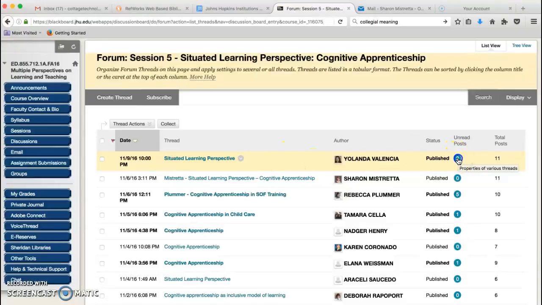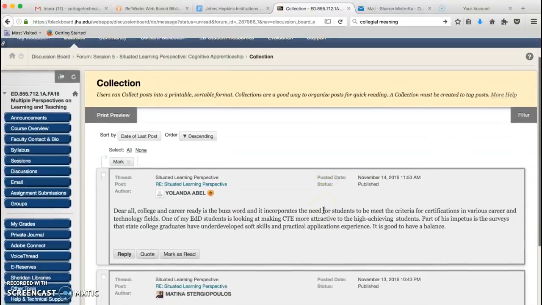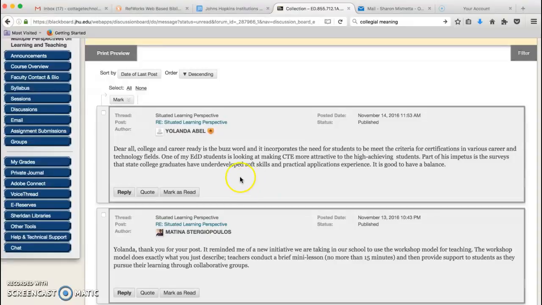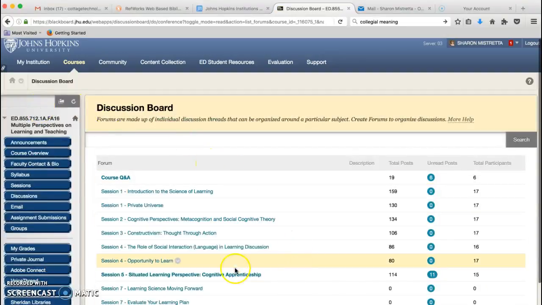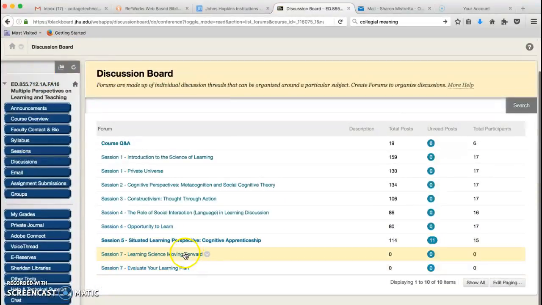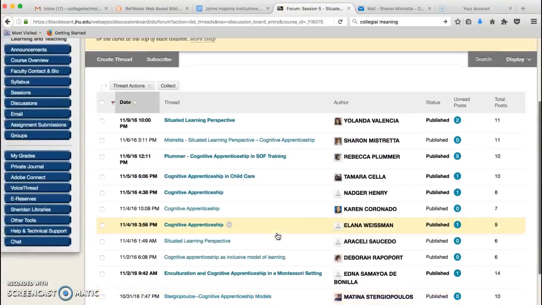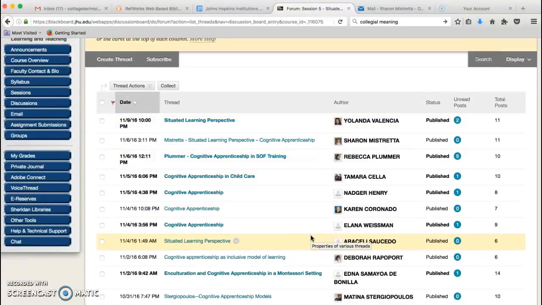So I would have to go into here. I'd have to read the response, and I would have to reply inside of each thread. Instead of popping into each thread, you simply would just all respond to one thread instead of so many. And that's what I meant by the Facebook feel of it, because on Facebook you would only have essentially one board, and then everybody replies to that board.